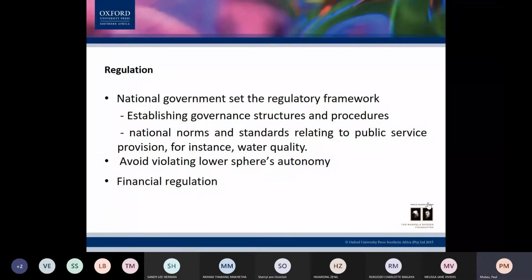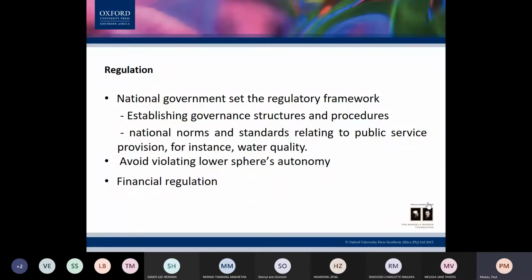This framework should, however, not go to the core of these functions because that will violate the local autonomy which is conferred on the local government. They should also be predictable, given that it will be difficult for local governments to comply with regulatory frameworks that are constantly changing. In certain instances, there is what is often referred to as the strangulation of local government, where a number of overlapping or hybrid provisions coming from different legislative provisions, in their own right, cause strangulation to local government's capacity in terms of fulfilling its statutory obligations.